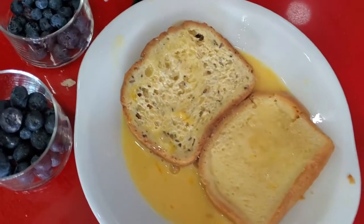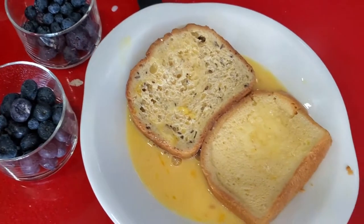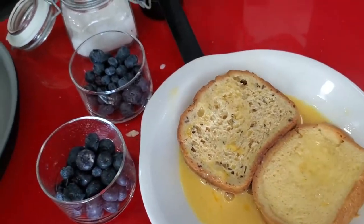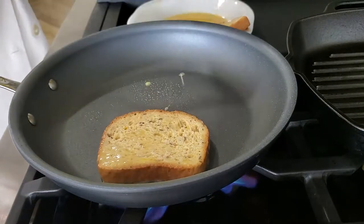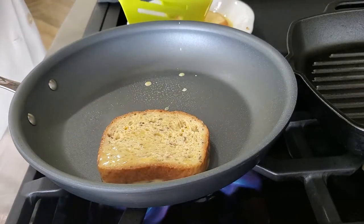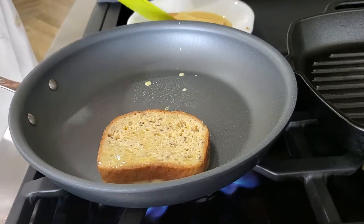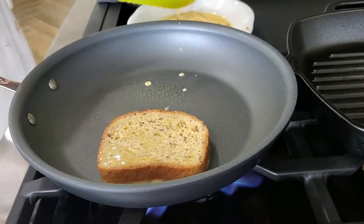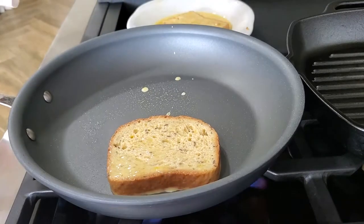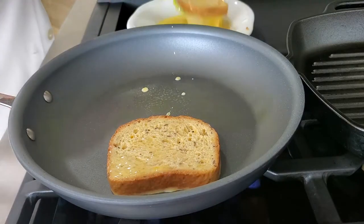You will still have some extra mixture and you'll see how we use it perfectly. That way we will have a whole egg per person, or two eggs if the person is eating two toasts. Even if your bread breaks like is happening to me, it's going to look perfect at the end because the egg mixture is going to cover up everything and glue it — like you never knew it had been cracked.